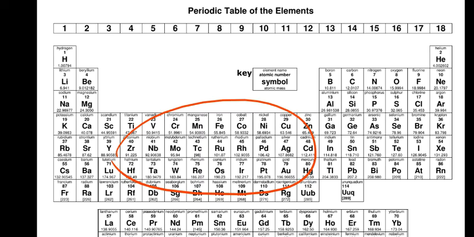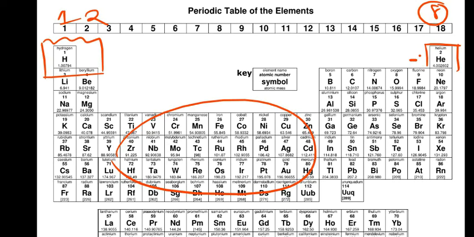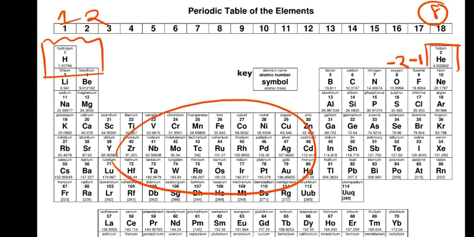Okay, so we pay attention to group 1 and group 2, these are metals. For group 1 and group 2, we use their valence electrons, the number of electrons in their outermost shell, which are 1 and 2 respectively, matching the group numbers. Then when you go to the other part of the periodic table, group 8 is already stable because they've got 8 electrons in the outermost shell. These are noble gases. Group 7 has 7 valence electrons. They need a single electron to gain stability, so in terms of oxidation number, it's -1. For group 6, -2. For group 5, they need 3, so -3.